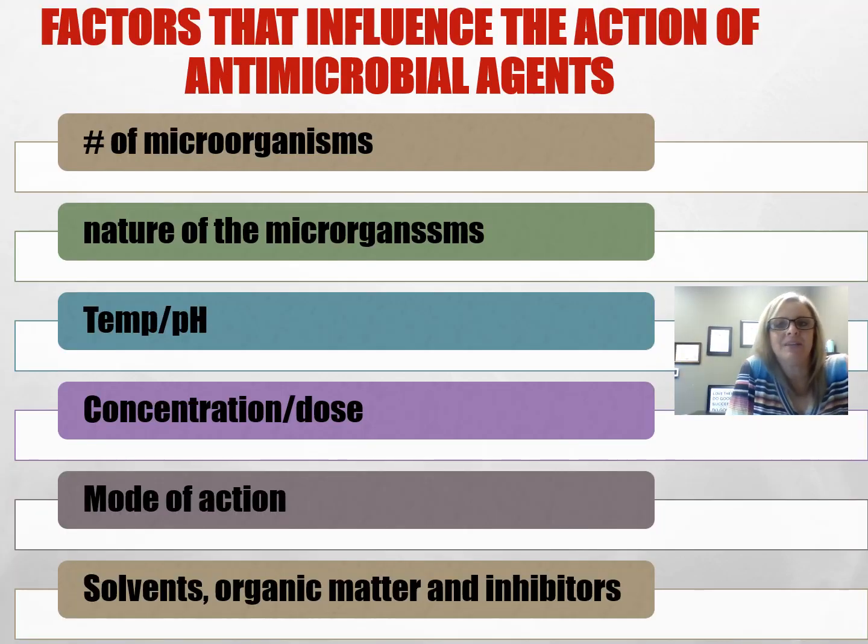So what factors can influence how well an antimicrobial agent works? Okay, number of organisms. The higher load of contaminants, the longer it takes to destroy them, right? So the more you have, the longer it's going to take. The nature of the microorganism in the population. The target population is usually mixed bacteria, fungi, spores, and viruses, so it may have a broad spectrum of resistance. Temperature and pH of the environment, all right, very important. That could counteract a particular antimicrobial agent or maybe enhance it. Usually a counteract, okay?